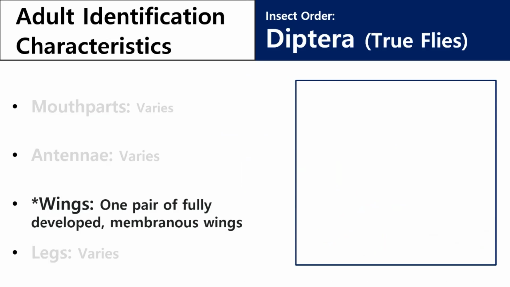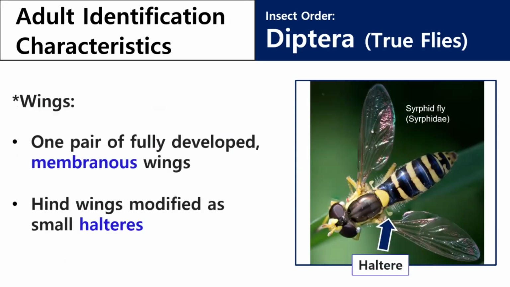Now taking a look at the wings. This is a great one to know if we don't already, especially for flies that look like the one on our screen, our syrphid fly. A lot of people mistake them for bees. They have a very similar coloration. They fly around flowers collecting nectar, but you will know that to differentiate our flies from, say, our bees and other wasps, flies have one pair of wings versus our bees and our wasps have two pairs of wings. So flies have only two wings total.